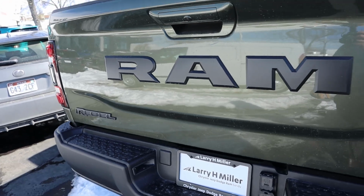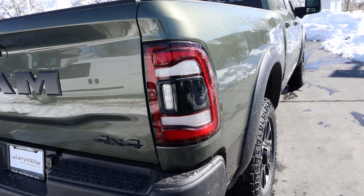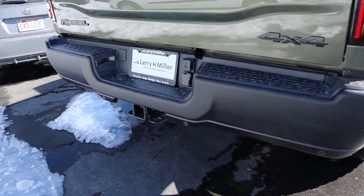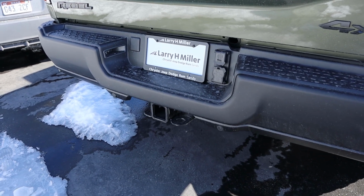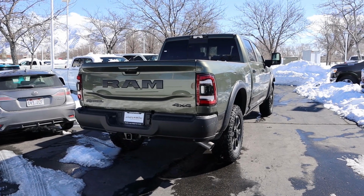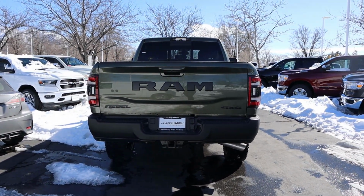You guys can see all of our badges here on the back end, and then look at the tail lights with the black center there. And then you guys can see the exhaust tip sticking out the back. Parking sensors here on the rear with the receiver hitch there in the center. And by the way, towing capacity is right in that like 16-ish thousand pound range. And putting it all together, it basically looks like a Power Wagon, but it has a diesel.